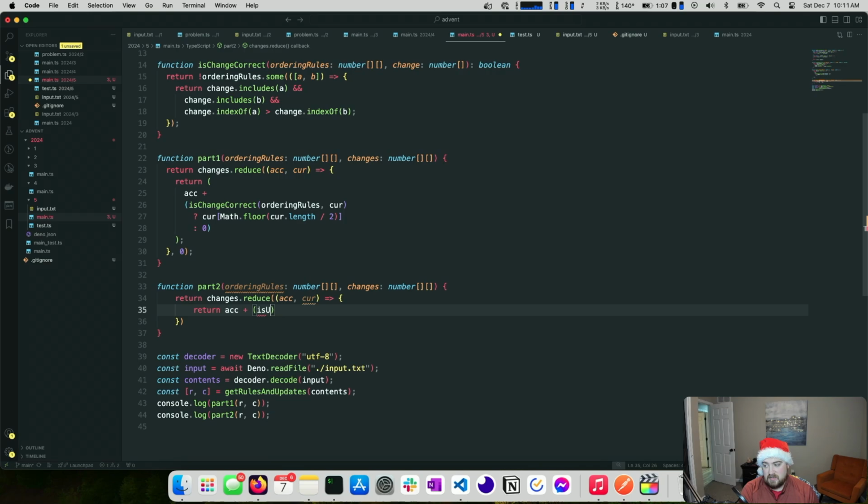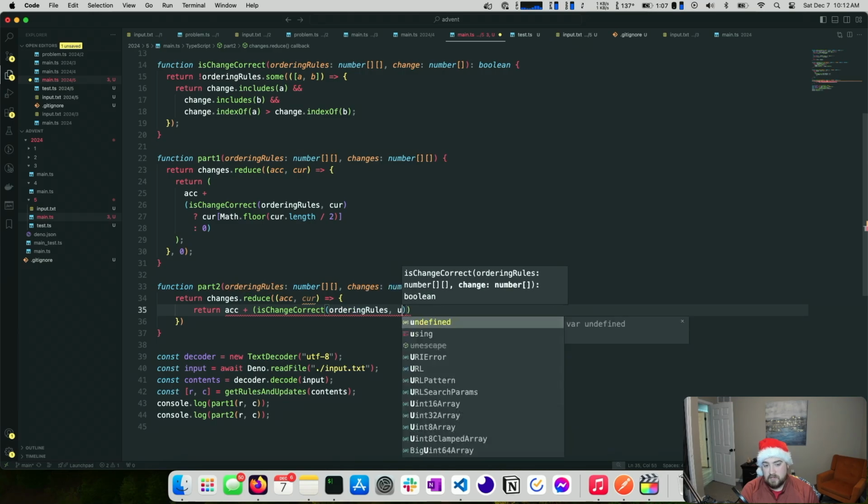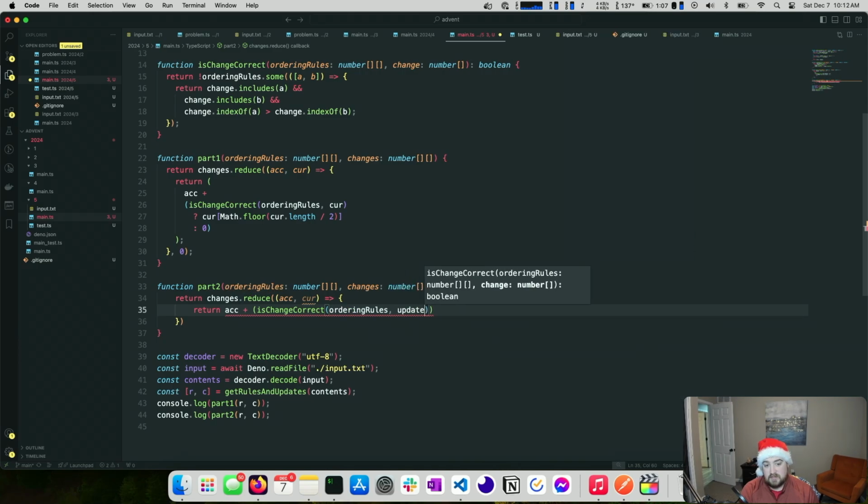Plus is change correct, then we're gonna pass in our ordering rules, and then we're gonna pass in our current value. We'll default to 0 in this case, if it's already correct.